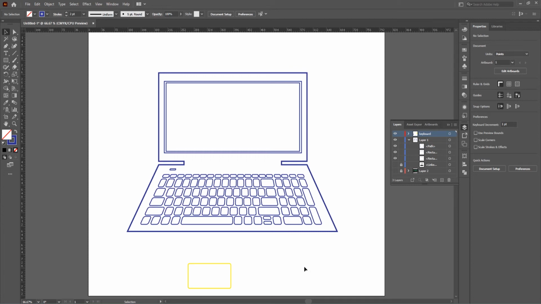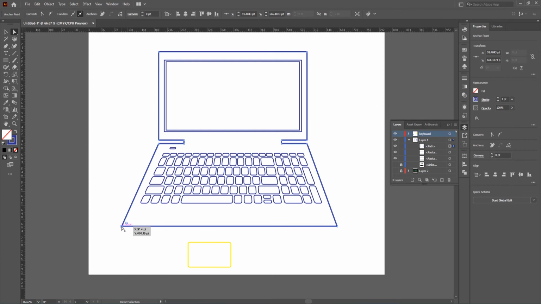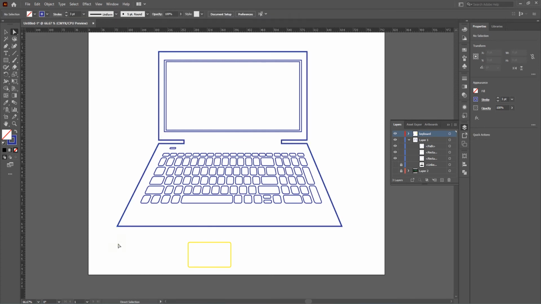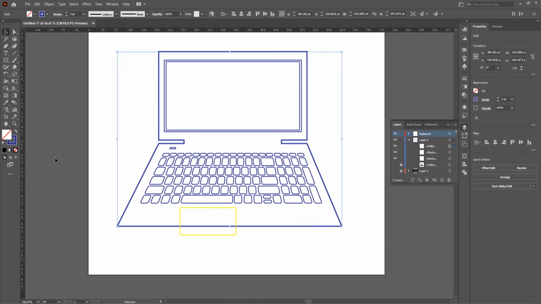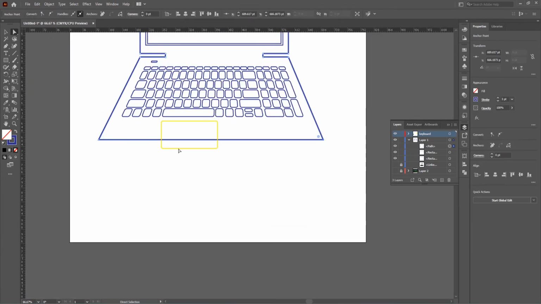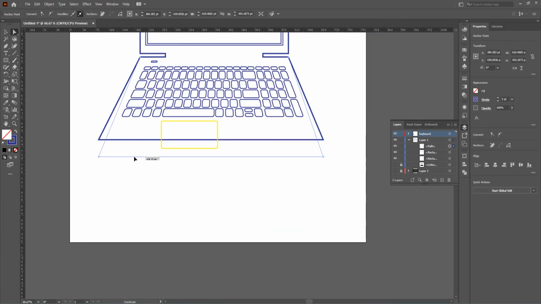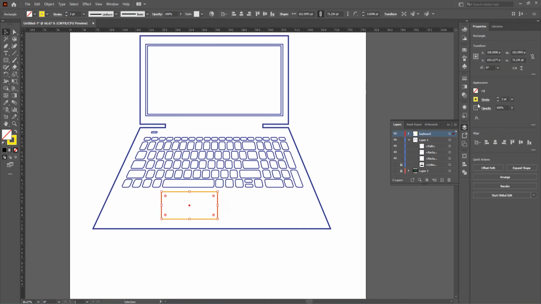Now this looks like a laptop. This is good, but no place for a touchpad. That is a problem. Again, fix.